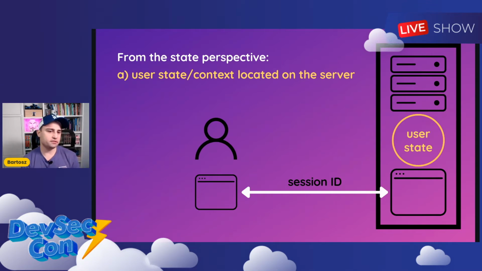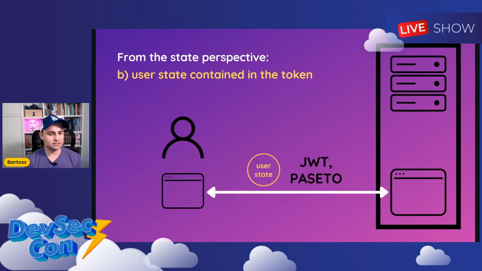And another perspective is a state one. So you may have, as simple as that, a user state. Every piece of information about the login user, permissions, and stuff is living on the server side. And the only thing that jumps between the server and the client is the session ID. Right? So basically, pretty simple, but again, it depends on what you need to do. I mean, is it possible to store the state on the server side? And then I'm going to jump into one of Randall's best topics, I guess, using JWTs or Paseto.